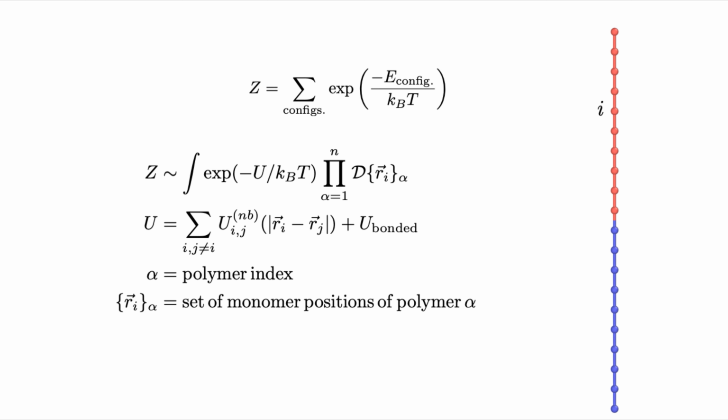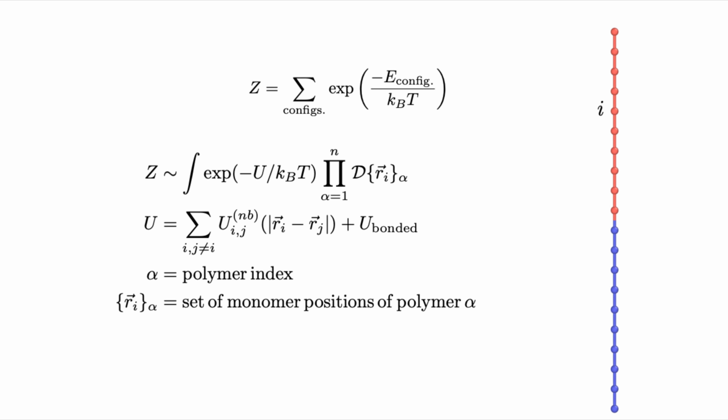For the case of our polymers, the partition function is an integral over all possible configurations of all polymers in the system. The energy function is the sum of the non-bonded two-particle interactions for all particles, as well as the bonded interactions. Different polymer models have different forms for these interactions, so I'll leave the form of the interactions for now. Also note that I've left off self-interactions and other factors that just contribute to a multiplicative factor and don't really matter.